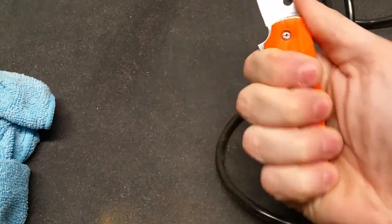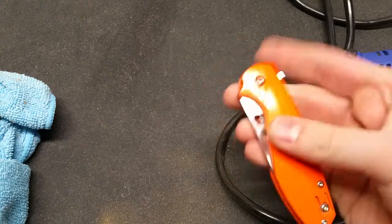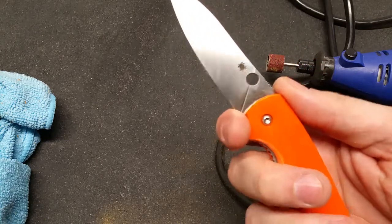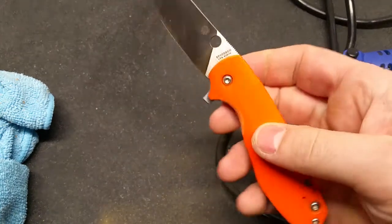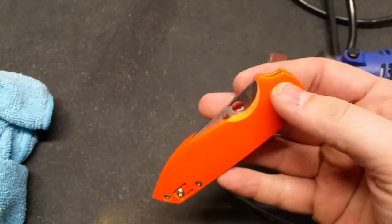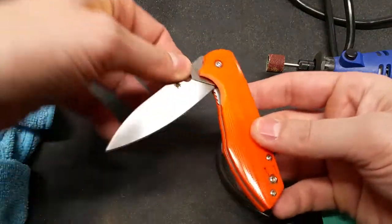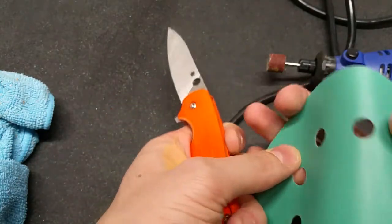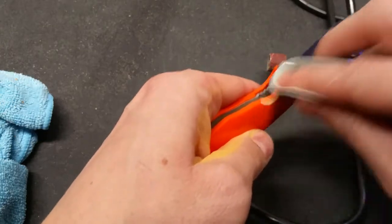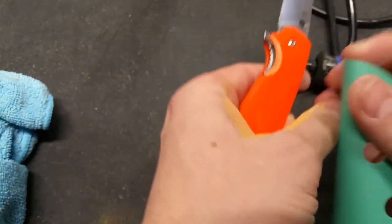And the deeper choil actually feels better with the ergos. So next, I'm undecided about the finger choil, so I think I'm going to hold off on that. But I will be taking it down and bronzing the hardware and dyeing the scales. Something I'm going to do real quick is rub this with some 2000 grit sandpaper that I have. Let's see if it refines it a little bit more.